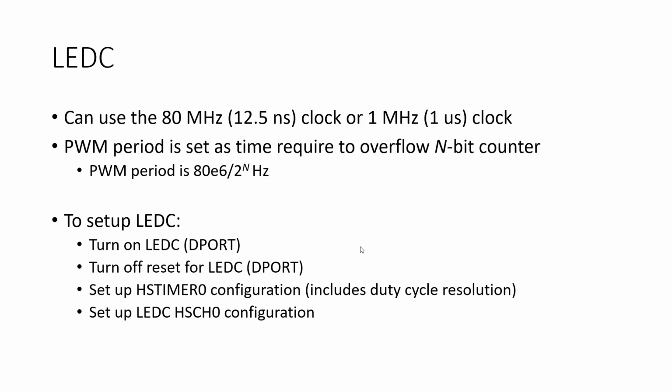Okay, so LEDC can also use the 80 megahertz or 1 megahertz clock. Now, this one is a little bit harder to understand. For the PWM, you have two components here. You've got the frequency and you've got the duty cycle, right? The duty cycle is the value that you're modulating on the PWM signal. The frequency is, well, it's just a frequency, right? How do you set the frequency?